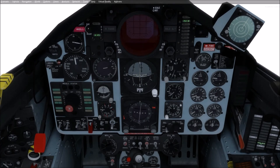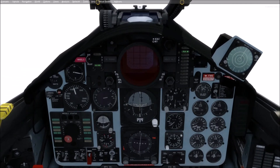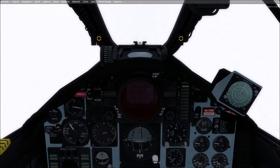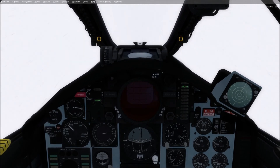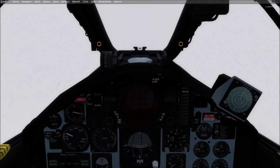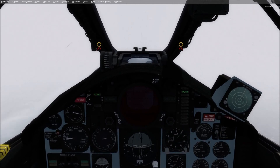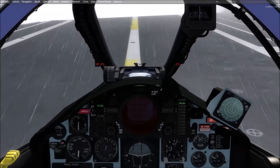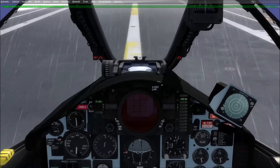If you ever see those wave-off lights, the autopilot will disengage automatically, but hit the switch just in case, or if anything goes wrong that you observe. Now we're getting really close. We'll only see the deck for a second before we hit it, and at that point it's normal procedure: speed brakes in, throttle to military power in case we miss the wires. Hook down. I expect we'll get a good landing — there's not much turbulence. You can see it in the AOA; if there's no turbulence, that needle will be steady. And we can see the water, and there's the deck, and here we come. Bam! Hold power. Awesome. And that's all there is to it.